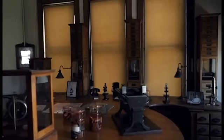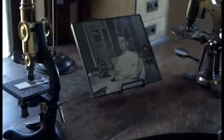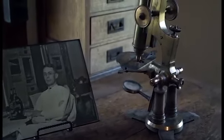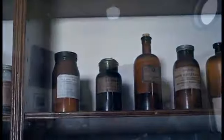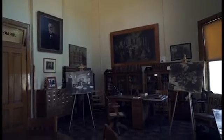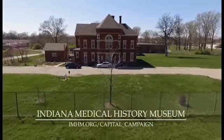This work is crucial to the preservation of the Old Pathology Building for future generations. The loss of this irreplaceable treasure would be detrimental to the educational, cultural, and scientific communities of Indiana. Each and every gift is important to the success of this project. Your help is essential in preserving the rich history of the Indiana Medical History Museum. To make a donation and follow our progress, please visit our website. Thank you.